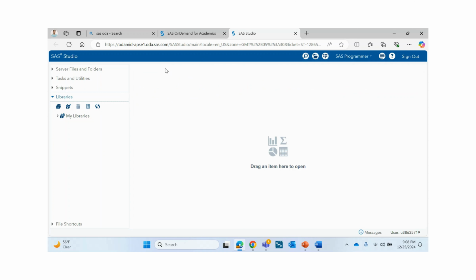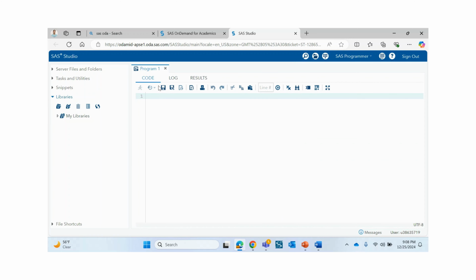So now here, first let me close this. This is the session we got. Now the very first step is, if I want to open the program editor, at the start of the class we were discussing the editor side. Now we will click on this option, and there is New SAS Program, and there is a shortcut F4 as well. It's up to you what to follow. This is the program window you got, where you are going to program. I have mentioned that by default the code, log and results windows appear. Once you submit some command or some program, the output window will appear for you.